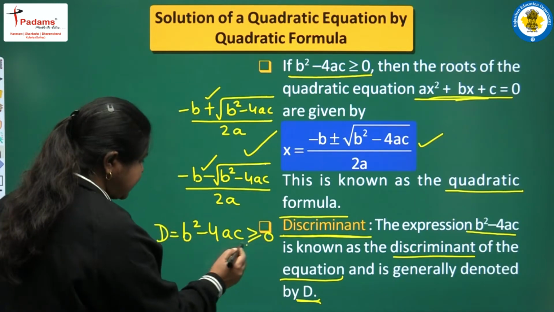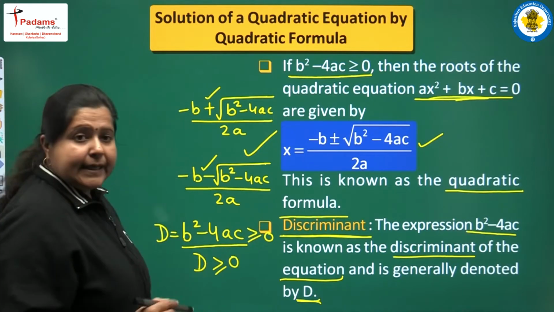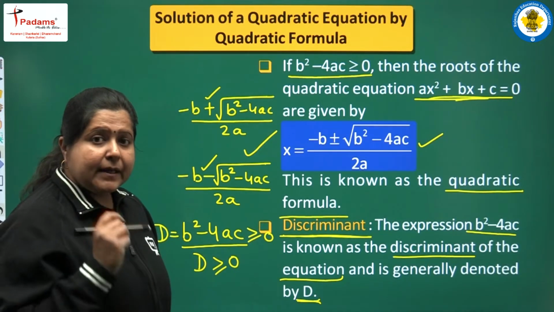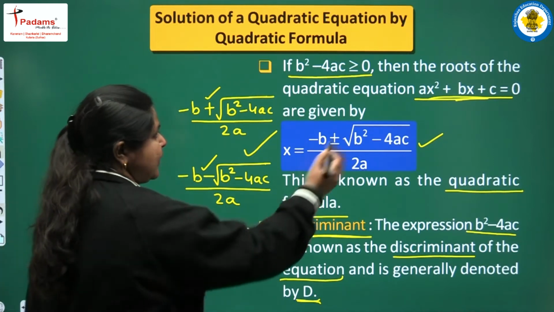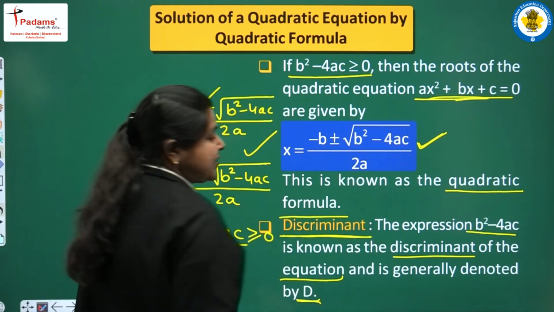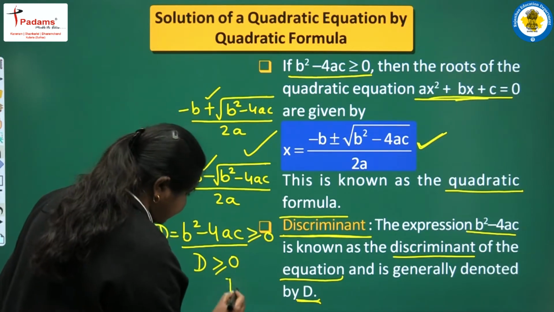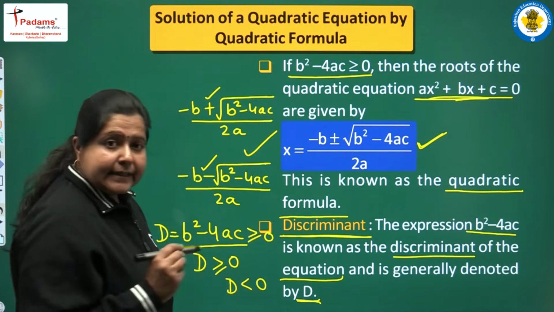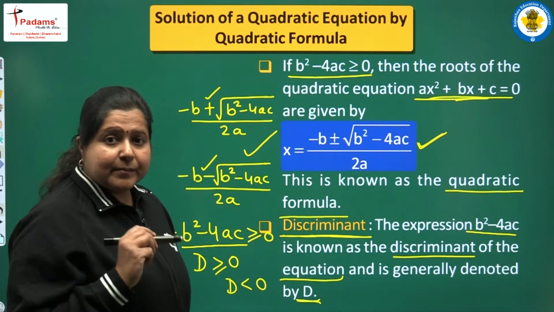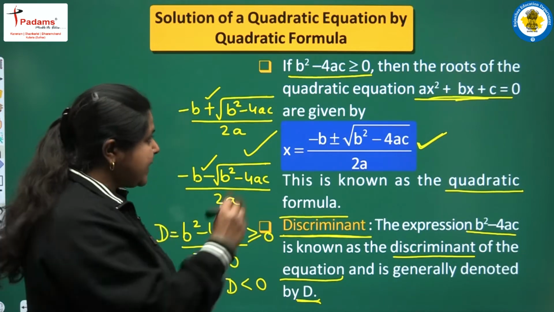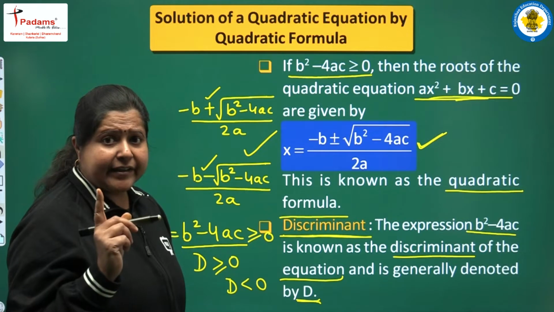अगर b square minus 4ac, इसका मतलब d की वैल्यू 0 से बड़ी या इक्वल टू 0 है, इसका मतलब पॉजिटिव वैल्यू है या इक्वल टू 0 है, तब तो इस एक्सप्रेशन से हमें दो रियल रूट्स मिलेंगे. और अगर ये नेगेटिव है, लेस देन 0 है, तब इसका स्क्वायर रूट, आप देखिए यहाँ पर स्क्वायर रूट ही तो ले रहे हैं, तो वो पॉसिबल नहीं हो पाएगा और ऐसे केस में हमें इस इक्वेशन के रियल रूट्स नहीं मिलेंगे. गेट इट क्लियर इन योर माइंड.